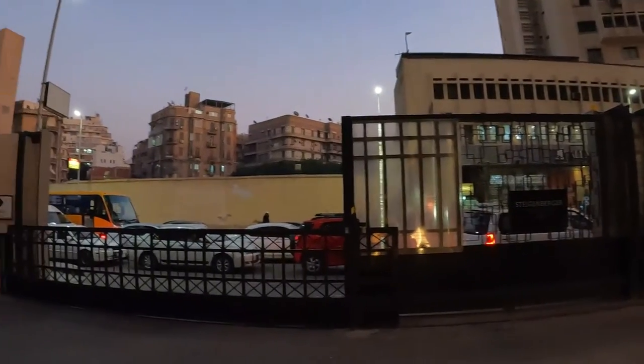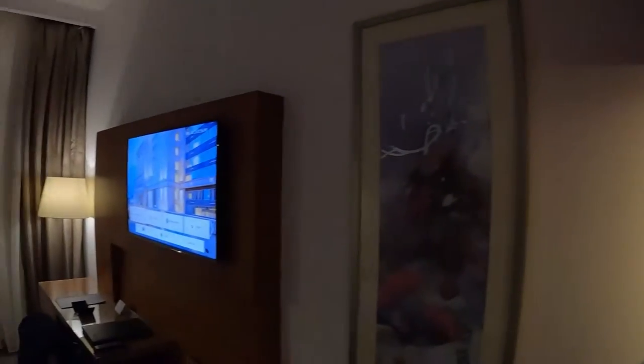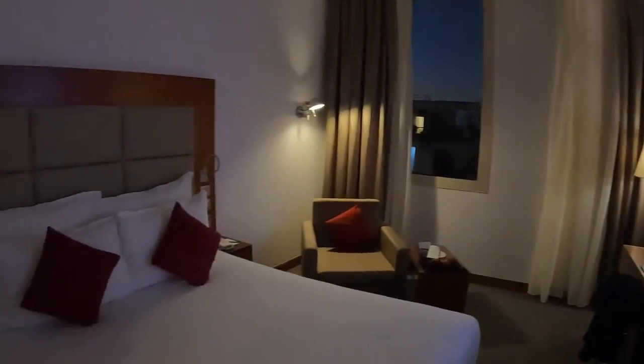Stegenberger. Got the 10th floor here. Made our way into the hotel and it's looking kind of grand. Got the 10th floor — that's the top floor — so I guess we're penthouse living again, guys. And I mean, it's not that big, not as extravagant as I thought it was going to be, but I think it's well worth the price.